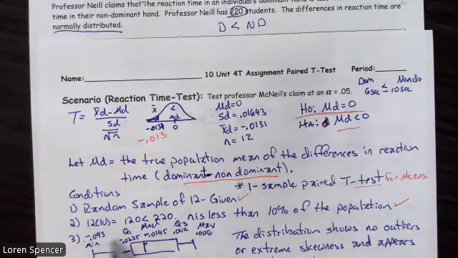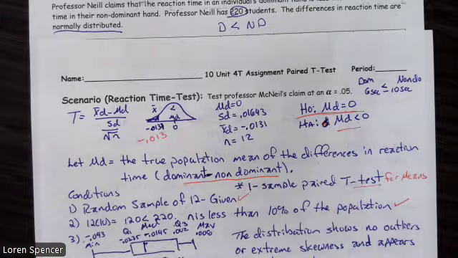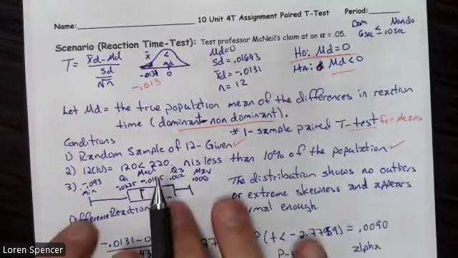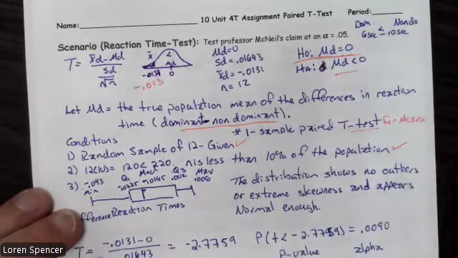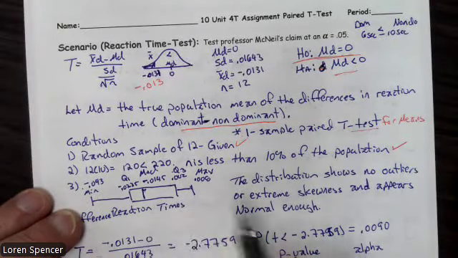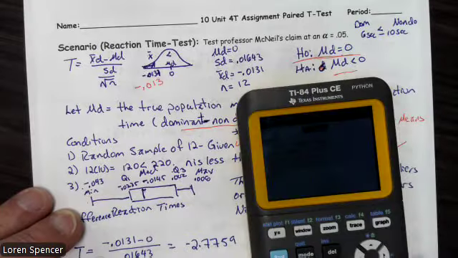All right, they told us it was normal. So I can sit there and go, you know what? Normal. It was given to me. We're good to go. But because this one had an ugly box plot, I wanted to talk to you about the box plot. But I could have just put normal given because they told me it was.